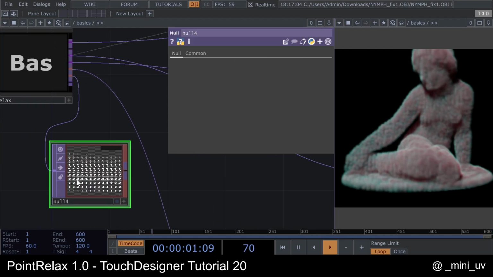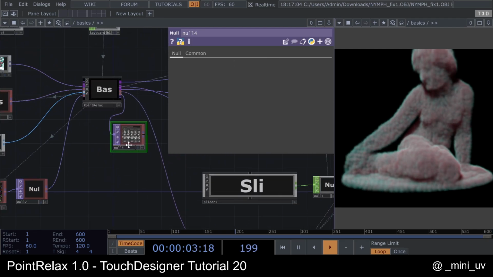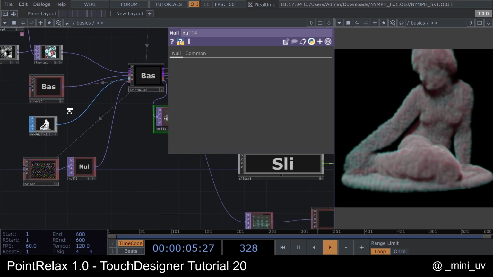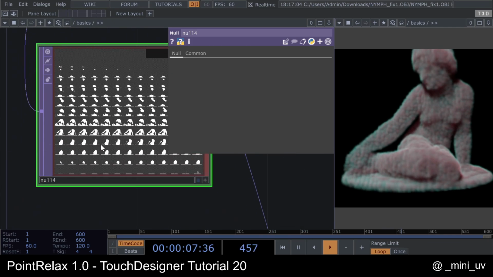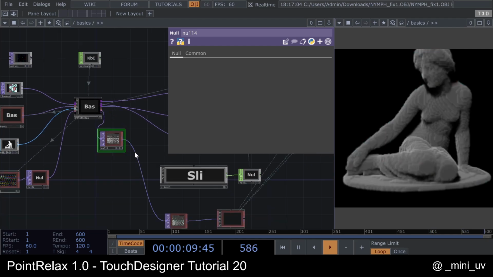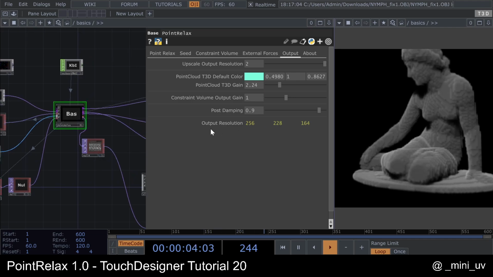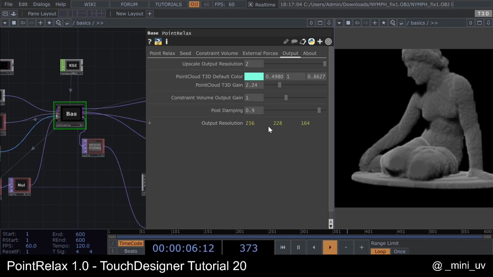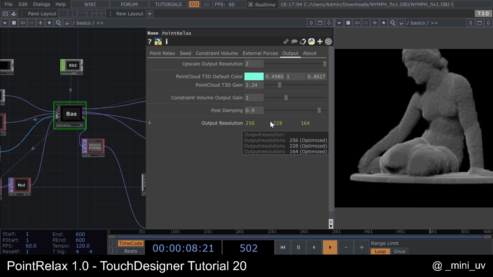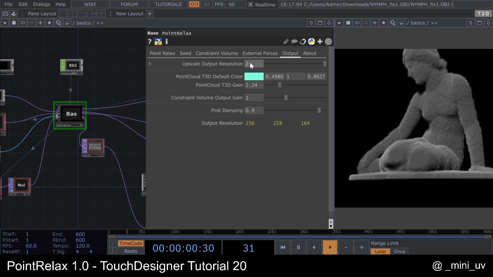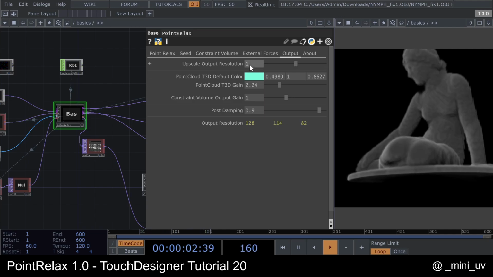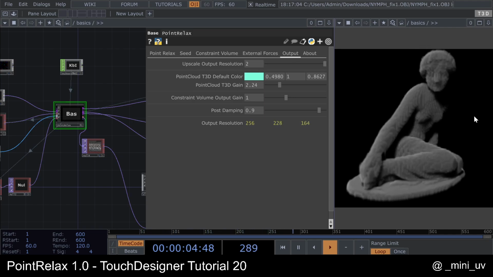So for example, if you're using a sub 2, you can get the volume from here. So yeah, and you can output the resolution, like you can see your output resolution over here displayed, and you can scale it if you want.